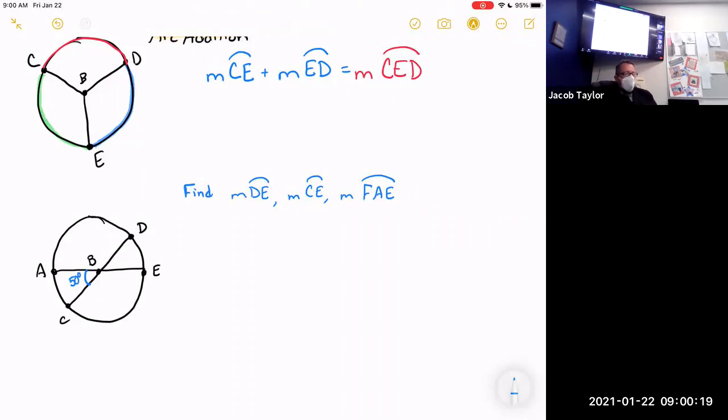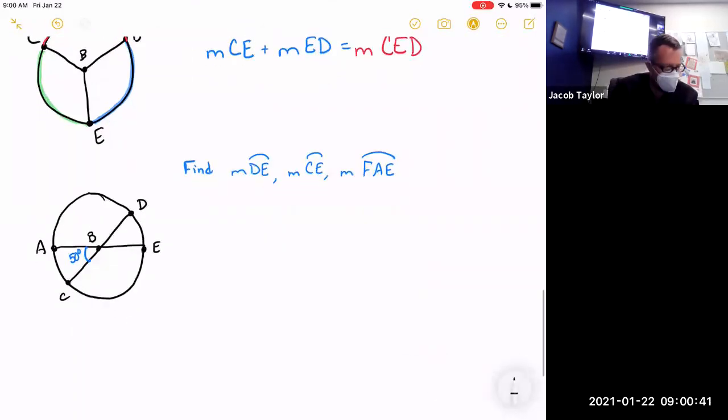I'm not going to lie to you. This harkens back to the transversals problems that I really, really love, where you get like one angle, but you could use your postulates and theorems to figure out literally everything else. I really like these circle problems for the same reason. You get a tiny little piece of information. Oh, sorry, I didn't give you enough information. Where the heck's the F? Sorry, I forgot a really important angle here. Where you get a tiny little piece of information and you are able to figure out every other piece of the circle.